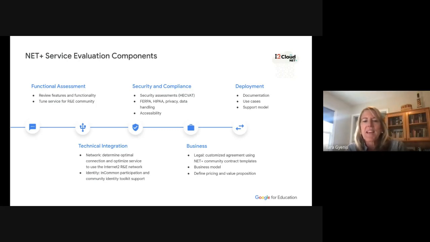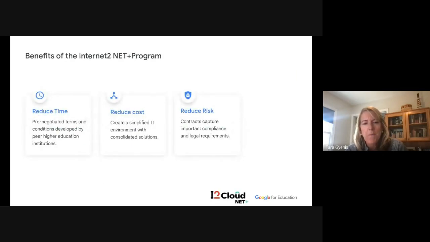Next slide. This particular program is really part of the overall Net Plus program. We have 23 offerings right now in the portfolio.